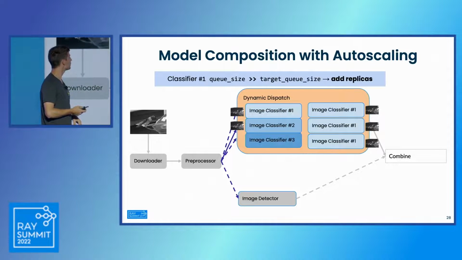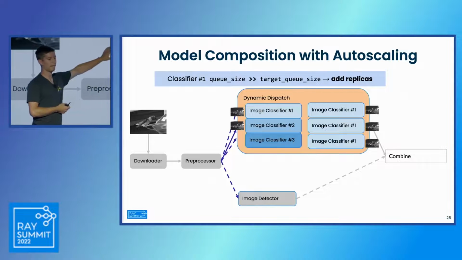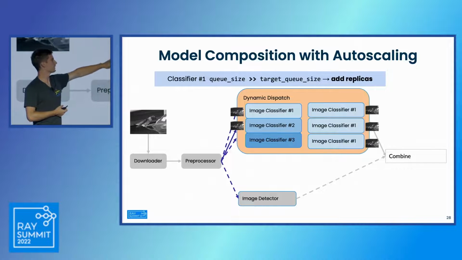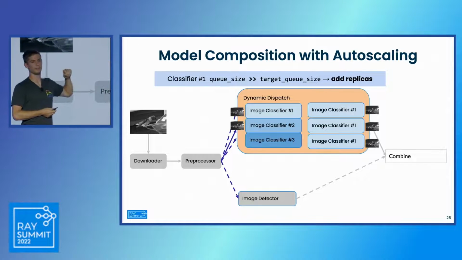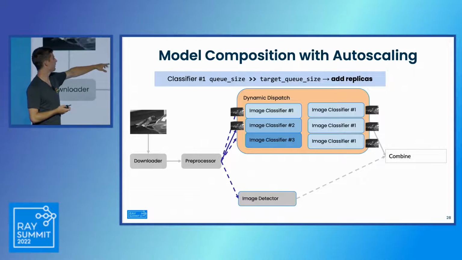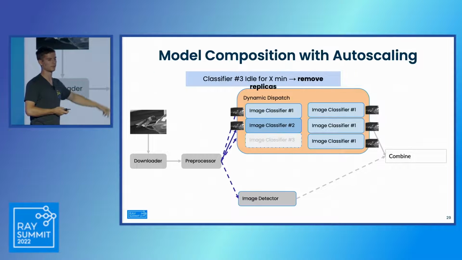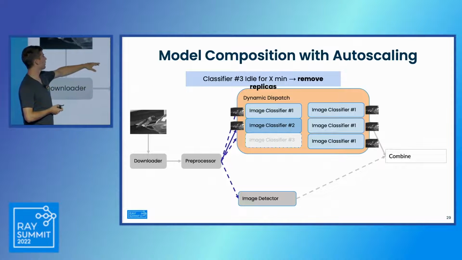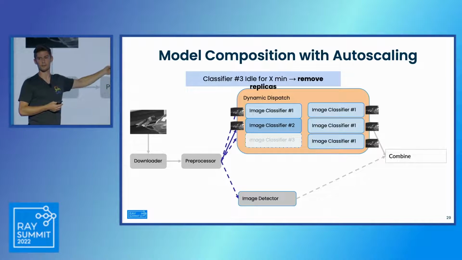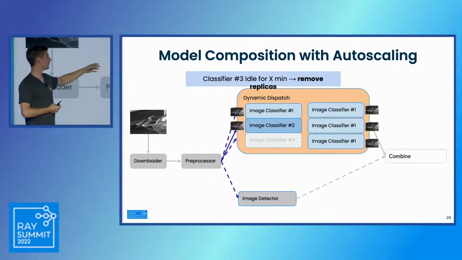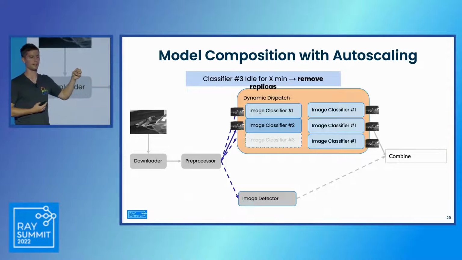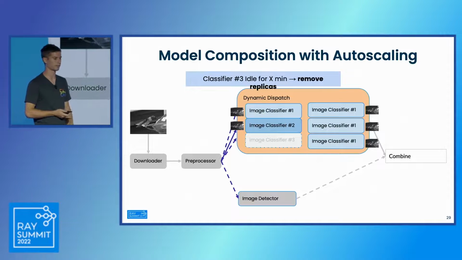Oops, I went one slide too much. So in this case, we might add more replicas, and this would happen completely automatically. So now we have 4 replicas of image classifier number 1, and the load is balanced across the replicas. At the same time, notice that image classifier number 3 hasn't been used. So after some idle timeout, we would also scale this classifier number 3 down, and at this point, we have 0 replicas of that model. This wouldn't get scaled up until we actually have a request to use that model, which is really important for applications that have very sparse invocation patterns.